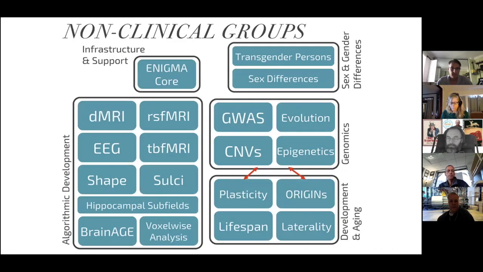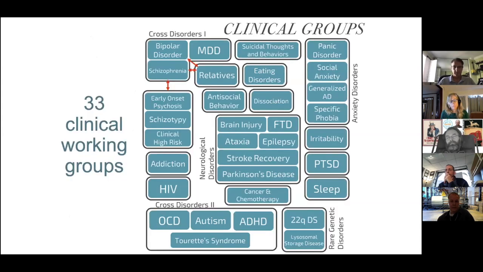And the way the consortium is organized, it ended up getting funding from a BD2K award. It's funded in non-clinical groups that develop methods, imaging methods or imaging genetics methods, and those are then also used by clinical working groups. Jessica Turner and I are co-chairing the schizophrenia working group. And we thought that, hey, COINSTAC is a great way to combine analyses within ENIGMA.